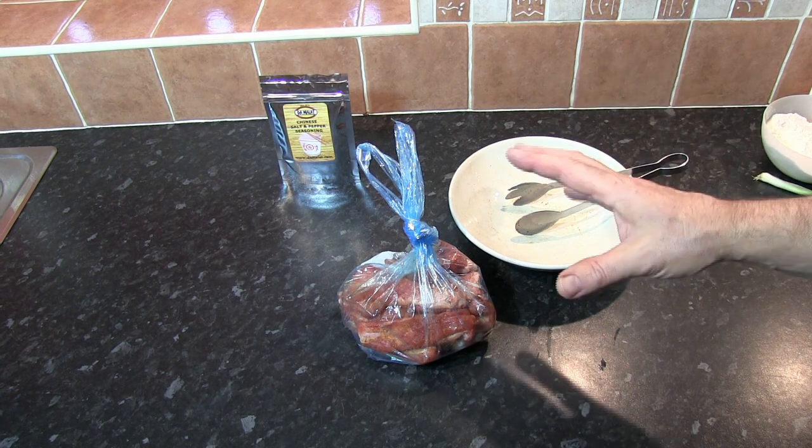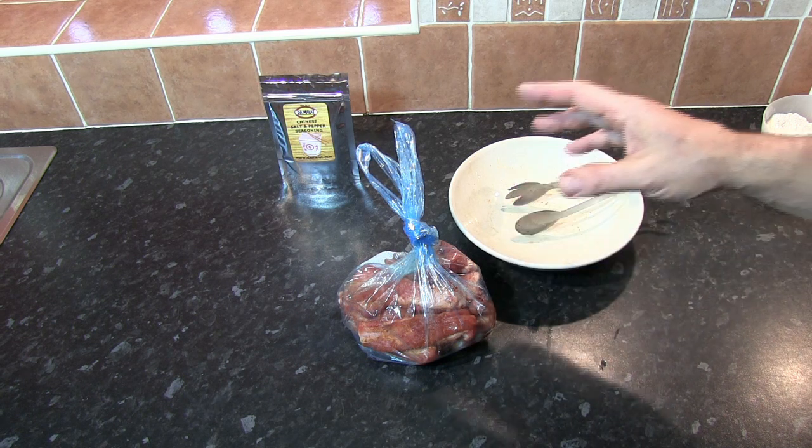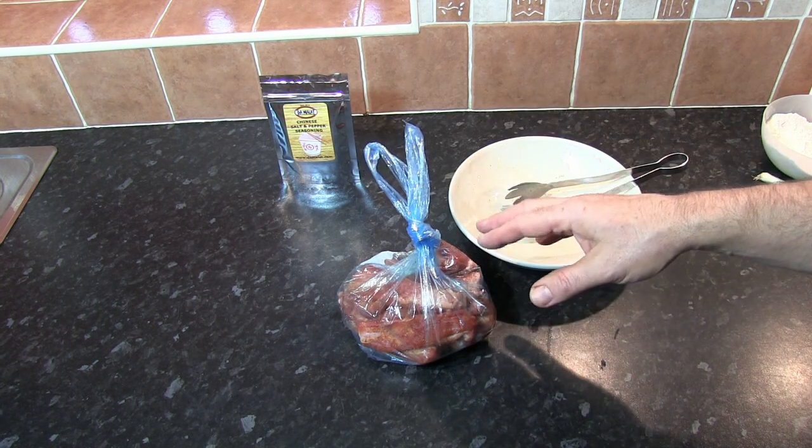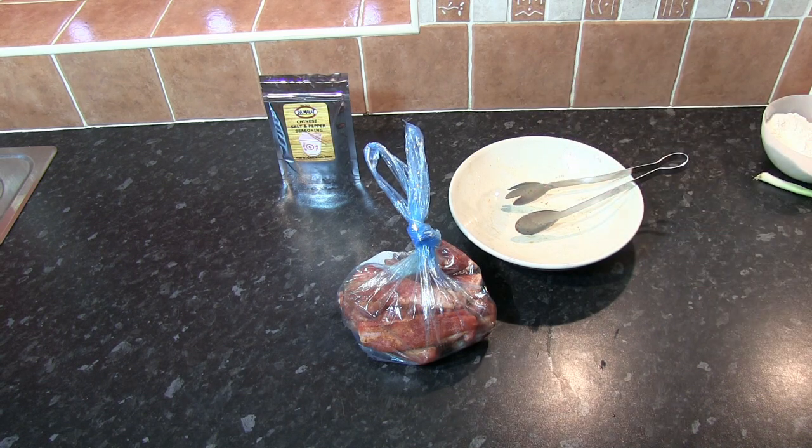Okay, so the Malat Chinese salt and pepper seasoning has now been mixed in thoroughly with the ribs. They're going to go into the fridge now for a minimum of 2 hours. We'll come back and I'll show you the next process.